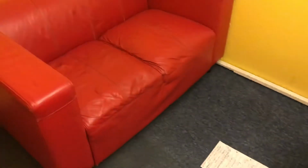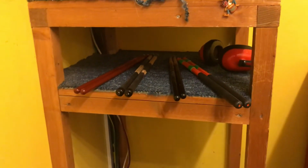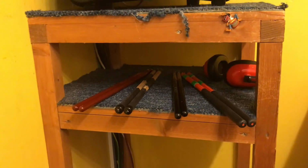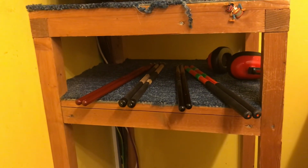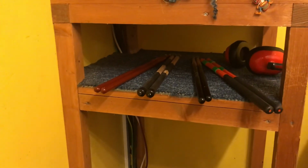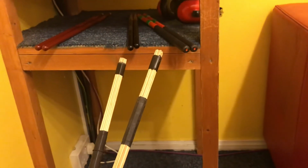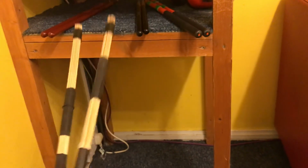It's the acoustic kit, the sofa, headphone socket, oh, and I will just point out this little shelf here. I have said bring all your own stuff. If you forget, don't panic. We've always got stuff here. Obviously, the less we handle things between one lesson and the next, the better. But if you do forget your stuff, there's sticks, rods, more sticks, more rods, and some ear protection in there. Oh, that reminds me actually, because the acoustic kit thing, if you reckon a whole lesson on the kit might be a bit intense or a bit loud for the person who's coming with you, and you've got rods, feel free to bring them or to use the ones that are here if you're stuck.